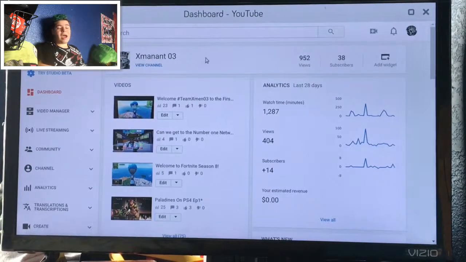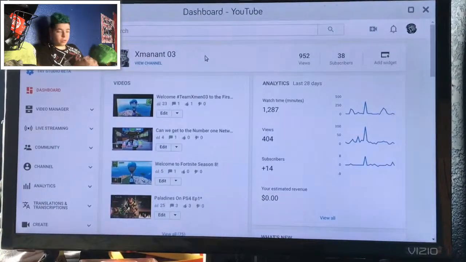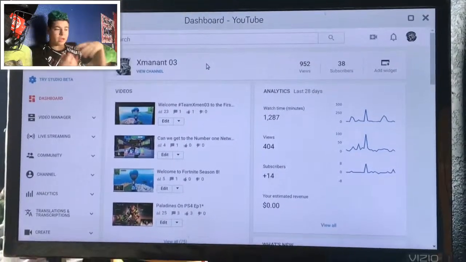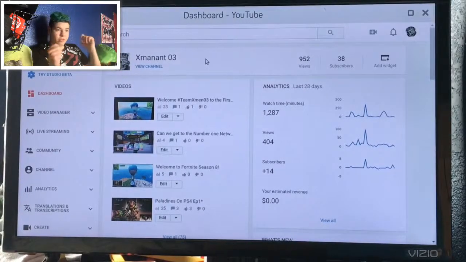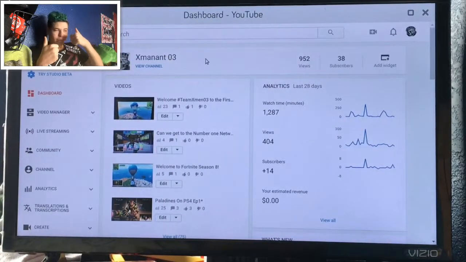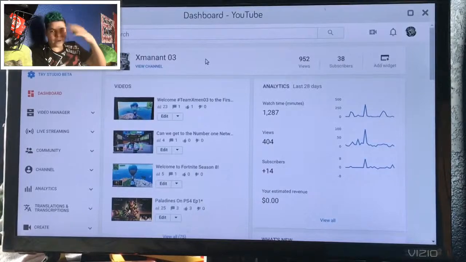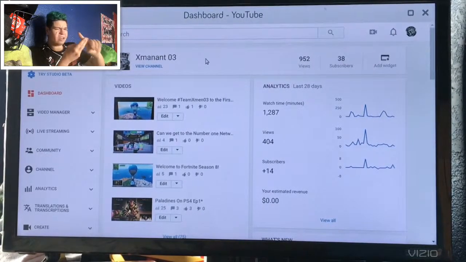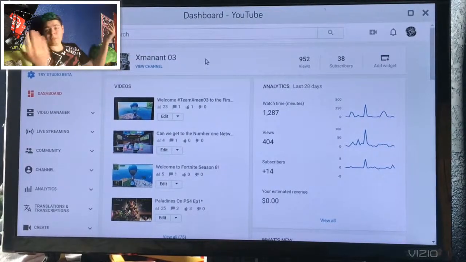That is pretty much how you add annotations to your videos, and hopefully this will help you guys in making your own YouTube content. Trust me, YouTube is really fun, but you gotta make sure you do the right stuff so you don't get a copyright or community guidelines strike. I don't know what that's all about, but like I said, I'm learning every day.